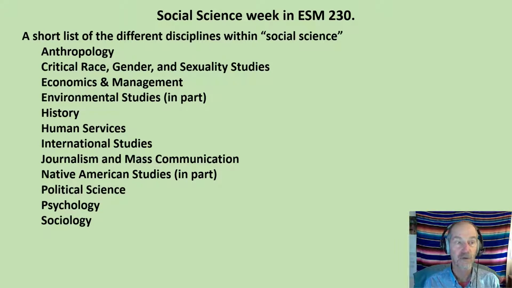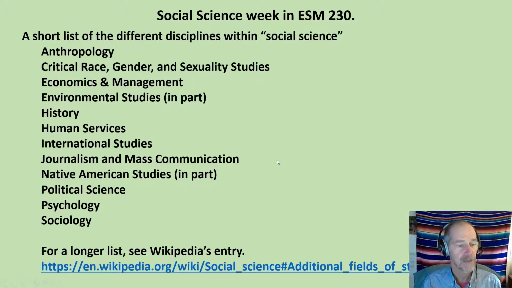What these have in common is that they are very much focused on humans, as opposed to, say, science, where one branch, astronomy, is not really focused much on humans, although there's probably a social science component of even something like astronomy. But anyway, social science is very much focused on humans and how we behave and how we organize ourselves and how we relate to each other. There's a longer list if you want to go to Wikipedia. There's a lot of departments that Humboldt could have, but if you want them, you could go to UC Berkeley or some other university and find them. This is what we got.